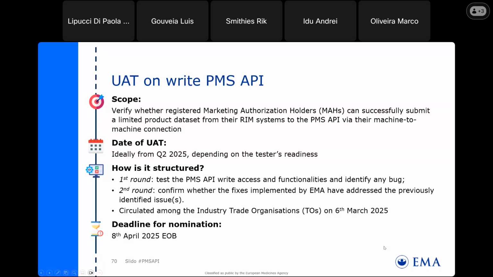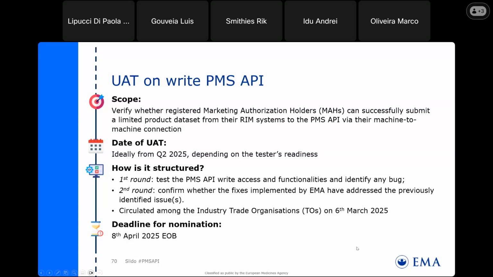So we're talking about 18 fields maximum for non-centrally authorized product owners. And we would like to test with the industry whether you can successfully submit this information and connect specifically from your regulatory information management system to our PMS API with a machine-to-machine connection.